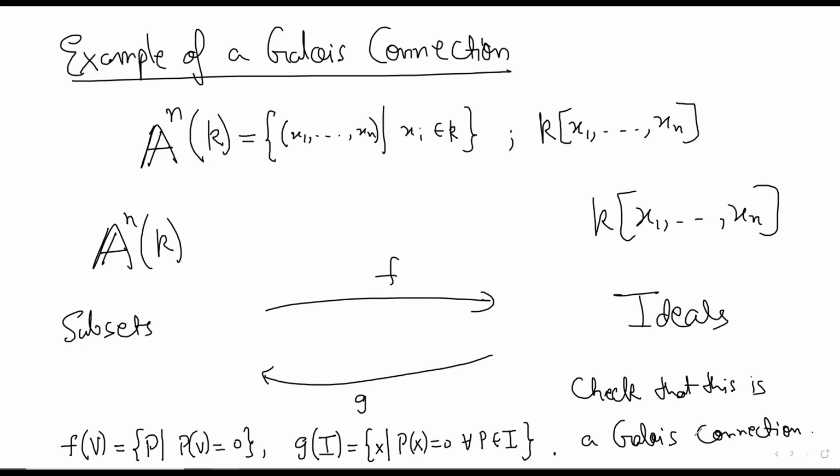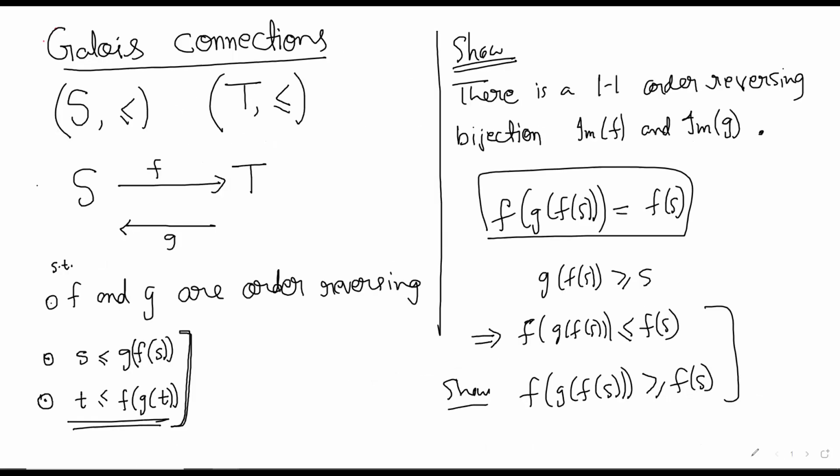Then the deep fact in this theory, just like there is a deep fact in Galois theory also. Can you tell me what is the deep fact in Galois theory here? Galois connection is just an abstract thing, right? But the deep fact is that if the mother field extension is a Galois extension, then what can we say? That it is in fact a bijection. Image of F is equal to T and image of G is equal to S. That is a deep fact.